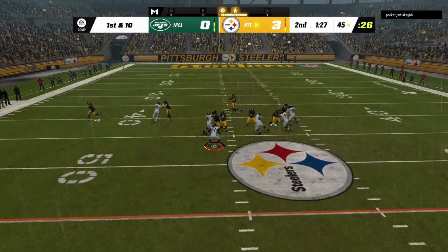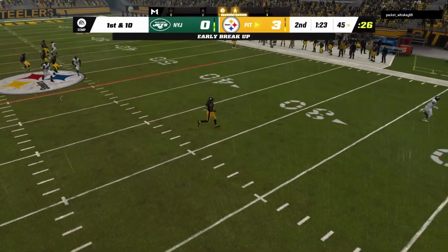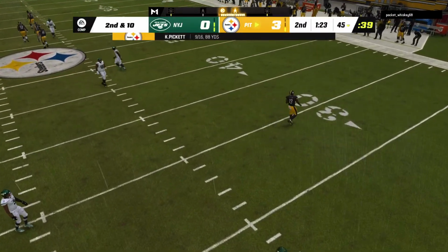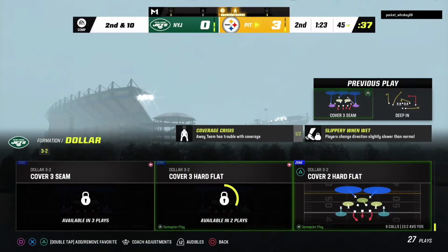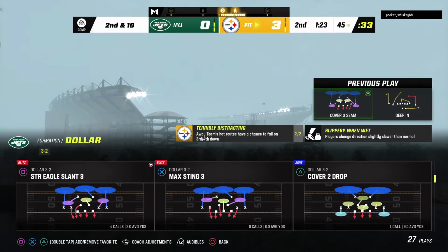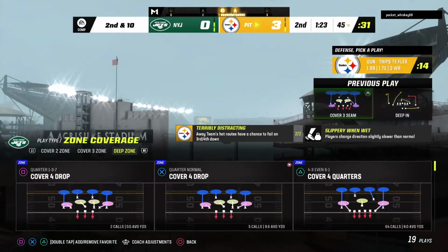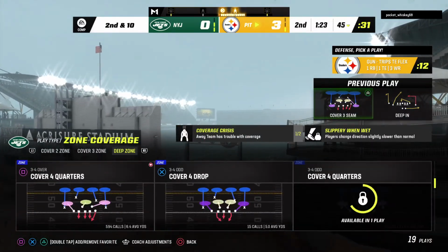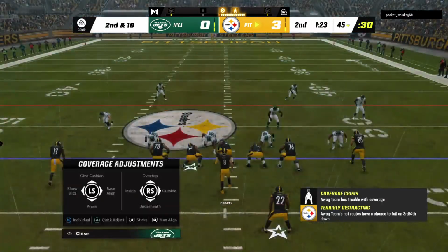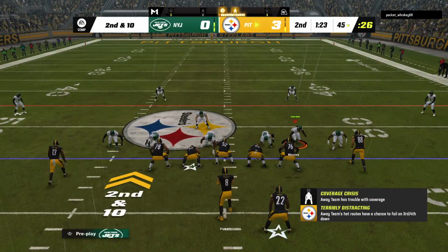Dialing up another pass here. Pickett is going to rifle one deep left side, and incomplete on the deep ball. Sure, that pass was incomplete as they made an attempt to get a big one downfield. But that's okay, because the second part of that is if you don't get the completion, at least you've told the defense you're trying to stretch them out a little bit, and they may have to change accordingly. So they'll come up after the incompletion for second down.